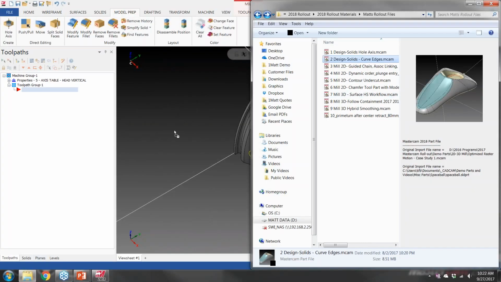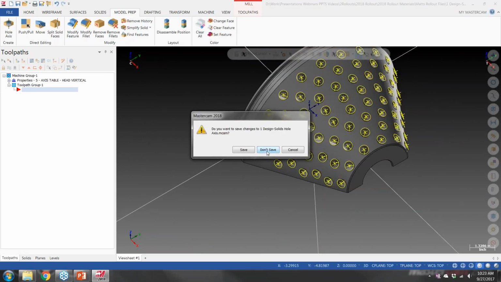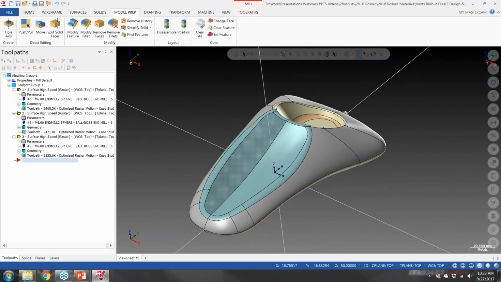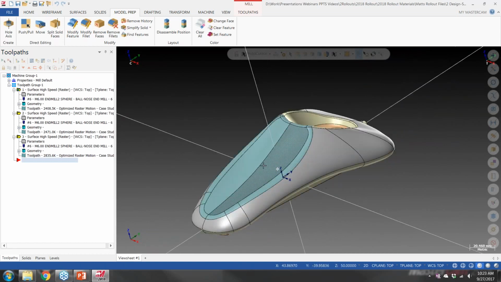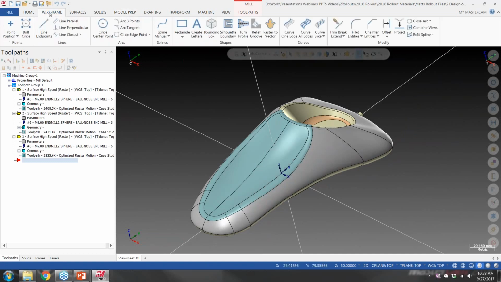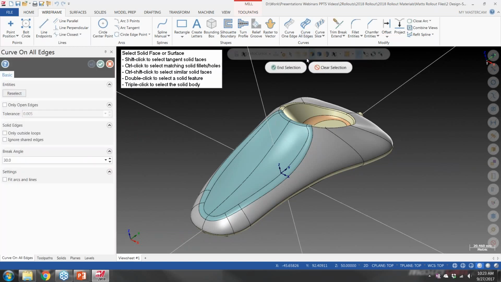If a lot of you don't know, in 2017 you can just drag and drop the file right inside of Mastercam, and it'll open up. This is a pretty simple file to demonstrate, but I think you'll get the idea. If I go over to my Wireframe tab here, you have the Silhouette Boundary that you're used to using, and a lot of people would use Curve on All Edges, but it would never support the 2D/3D switch.